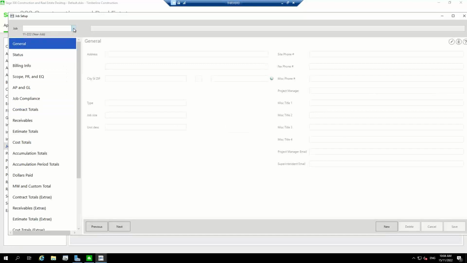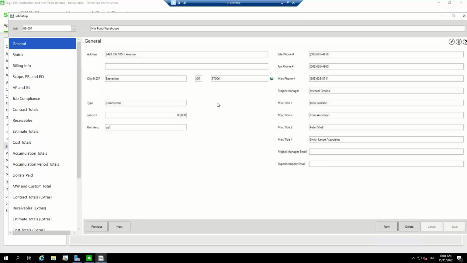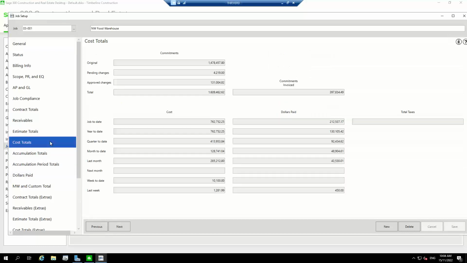So, right, as we come into the job master file, if I just look up job 03001, we can see it contains the basic information of the address and whatnot. But if I move down to some of the other totals, the cost total tab, for example, these amounts here are what we call the accumulators, and they are the sum of all of the transactions.